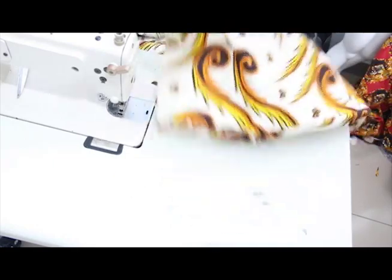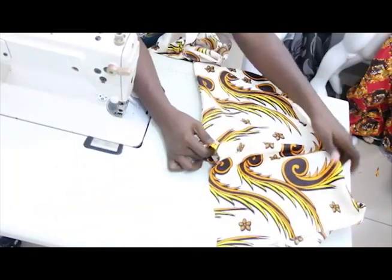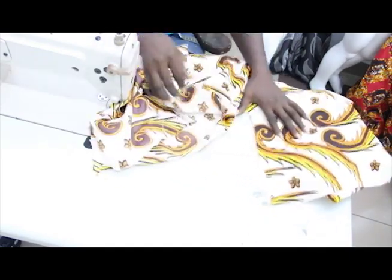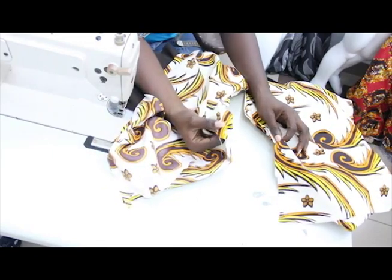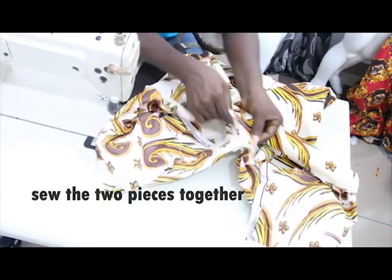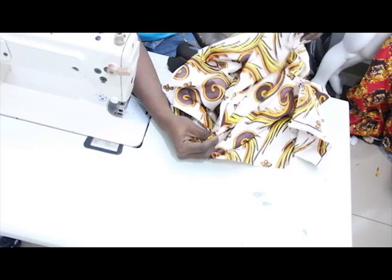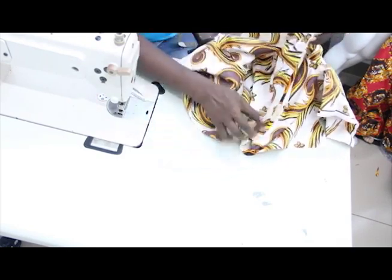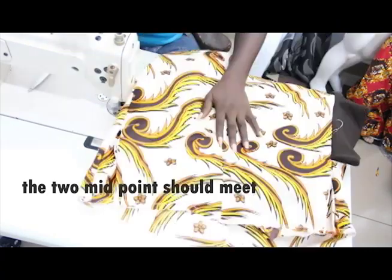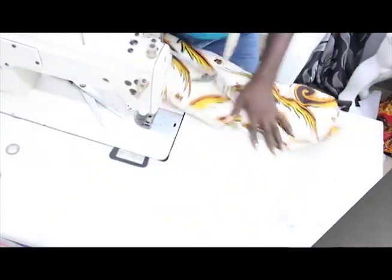Take the second piece. Go ahead and stitch it all the way down. This is what we are going to have. You can see we have one piece and we also have the second piece. So we are going to take this middle point and this midpoint. We'll join the two midpoints together and we'll stitch it all the way round, and make sure that the two midpoints meet. Then once we are done with that, you can see that our trousers is almost ready.